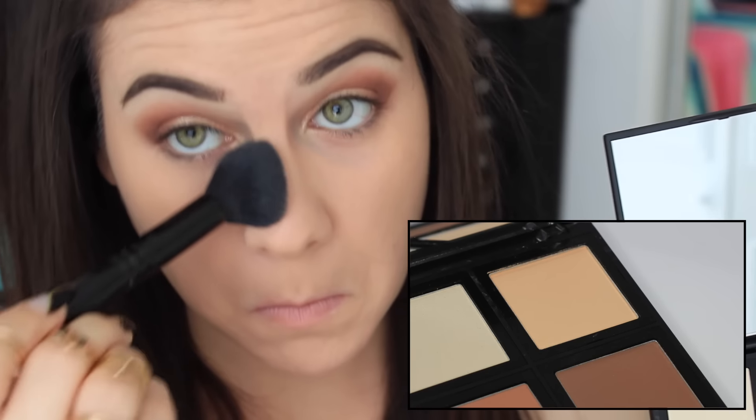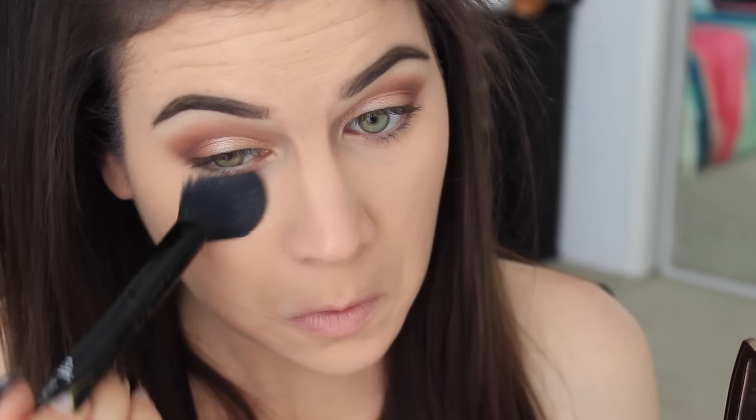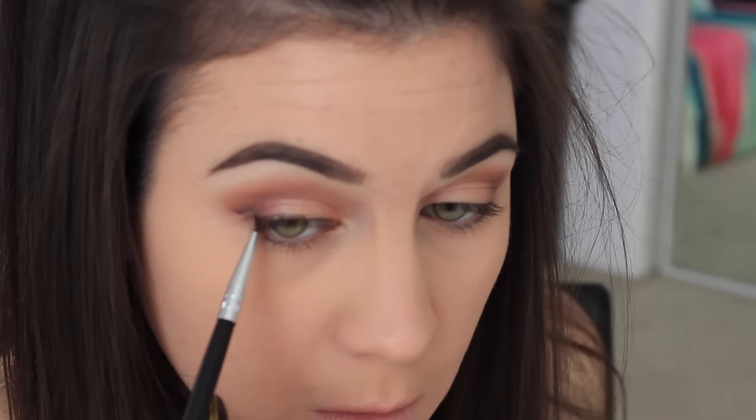Now taking the ELF contour palette, I'm using that skin-tone shade to lightly set my under eyes. It wasn't very brightening, so I used the Hourglass Ambient Lighting Edit palette with a light banana shade to brighten up a little bit. Now I'm taking this new Milani constellation eyeliner — it's really cool because it's not super pigmented. It's a more natural way to do eyeliner; you can tell you have eyeliner on, but because it's so light it looks more wearable for daytime. For those of us who like more natural makeup, I think you'd really like this.